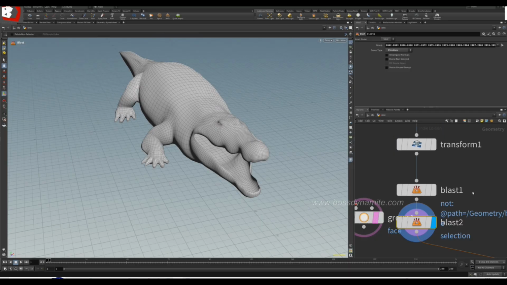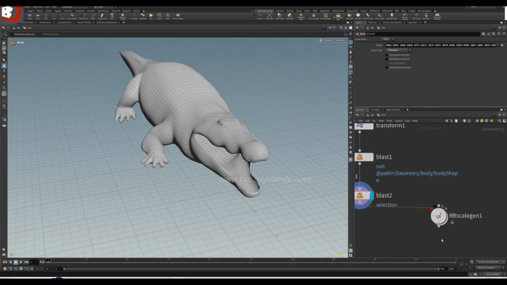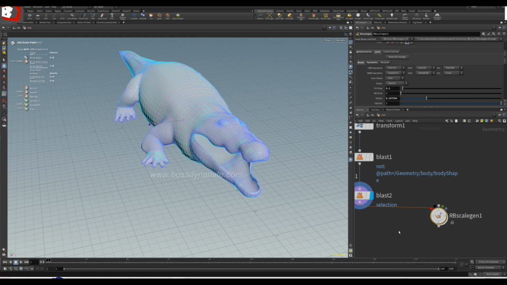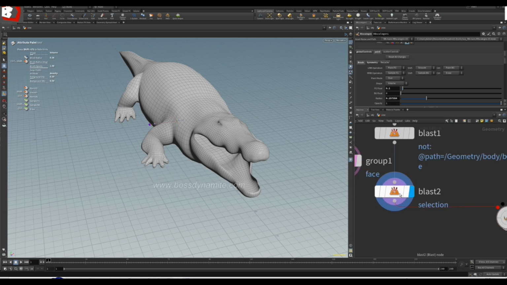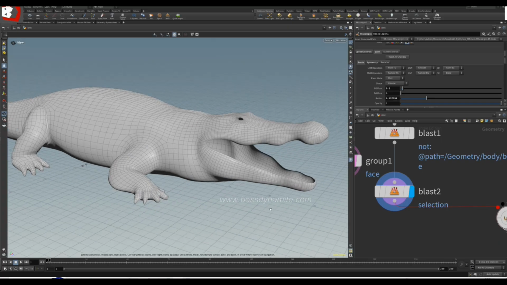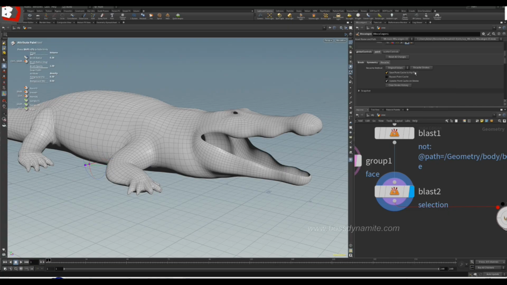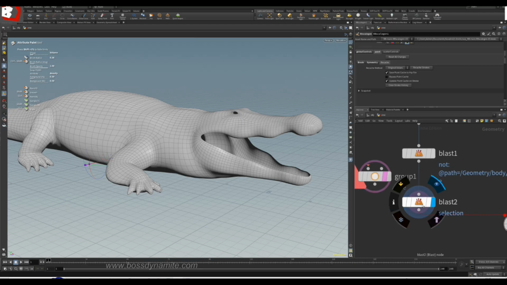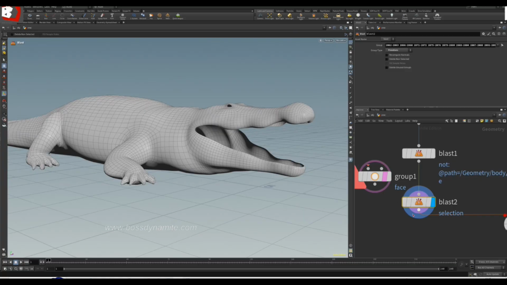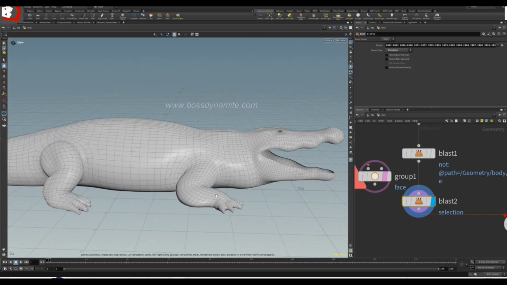Now, since the paint node and all the nodes, the draw nodes inside the ScaleGen, are reliant on point order, if we change blast or blast off something after painting, you will lose all that. You certainly can do a reprojection. I believe it's inside recache rocks. You can always do that. But I would say make this or get this right first and then start painting. Cool, I guess this should work.